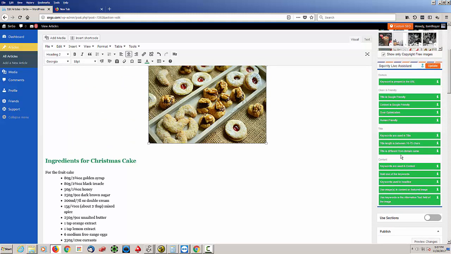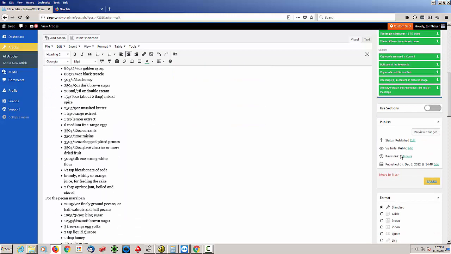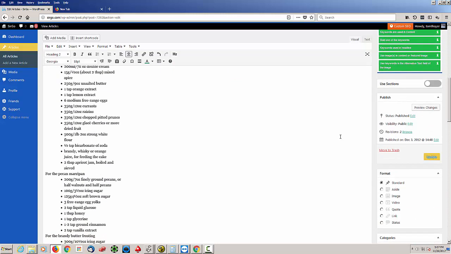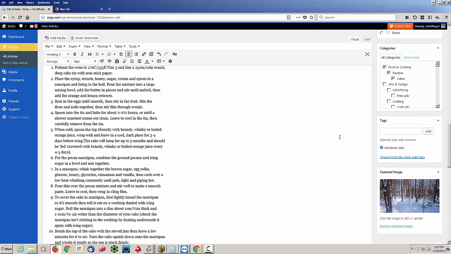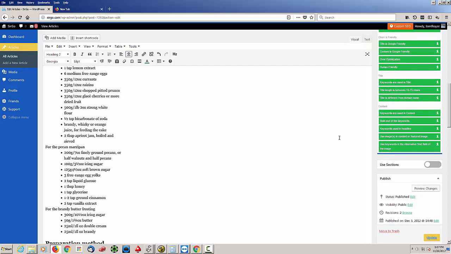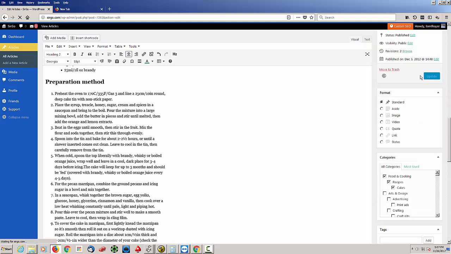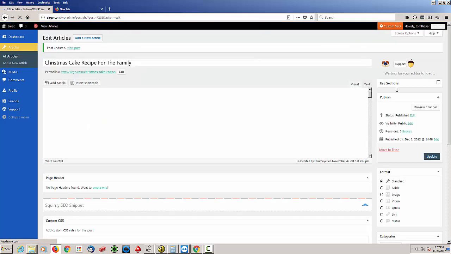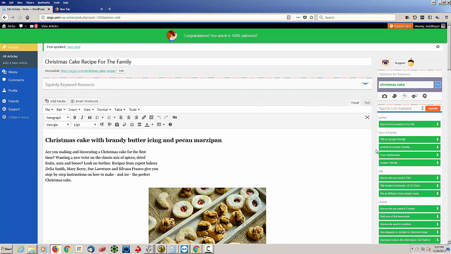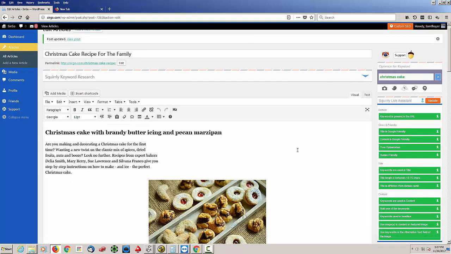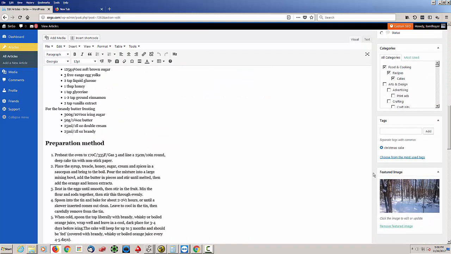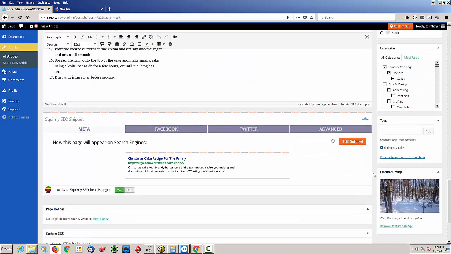So that actually helps out a lot, and it makes it really easy to create your article properly. Once you're done and you're happy with the whole thing and you're like, okay, this is exactly what I wanted, all you have to do is click on update. Now we have updated that article and it is now posted and live on the system. And that's how easy it is to actually optimize your articles. So SEO optimization is right there.